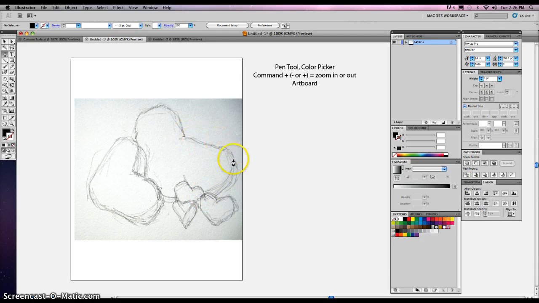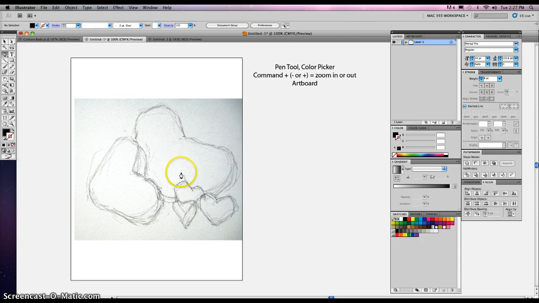I'm going to show you how to trace it out with the pen tool, using anchor points and paths. If you have your own drawing, this is a good thing to know how to do. If you do a sketch, you can quickly sketch it out. With the pen tool, what we want to do is illustrate this. Right now it's just a JPEG that is pixelated. We want to turn this into a vector graphic.